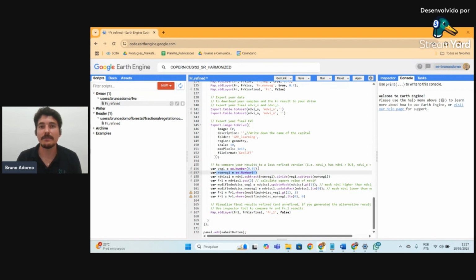This may make the process more automatic, which can be important for analyzing multiple cities, but it kind of disregards that in each city you should have preferable thresholds for NDVI-S and NDVI-O.